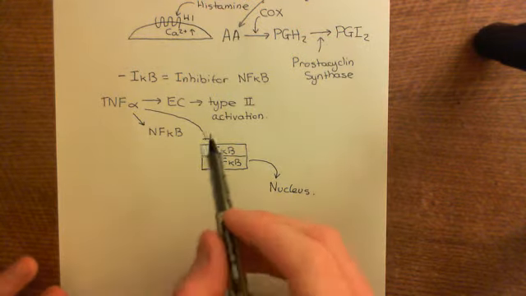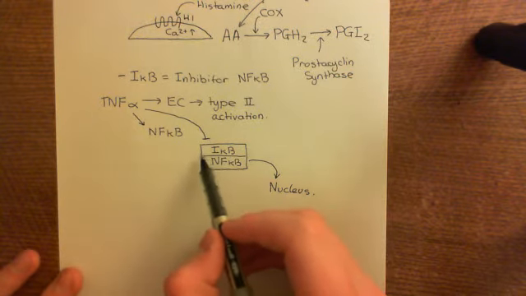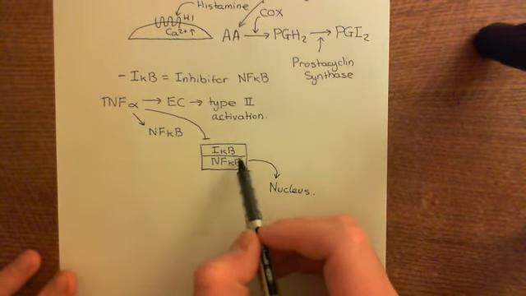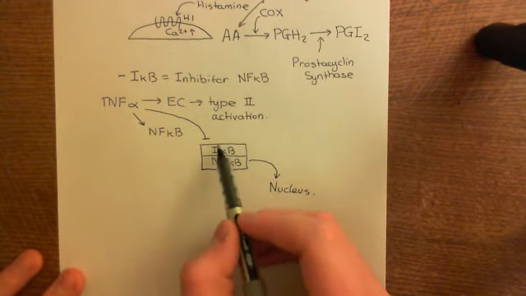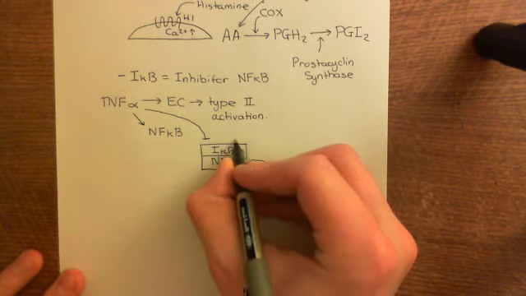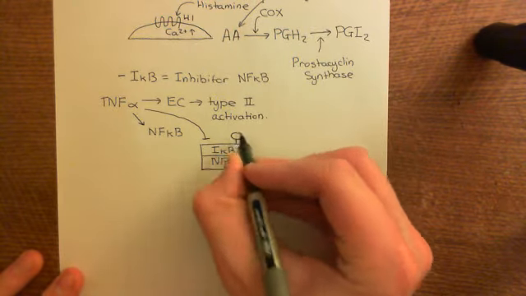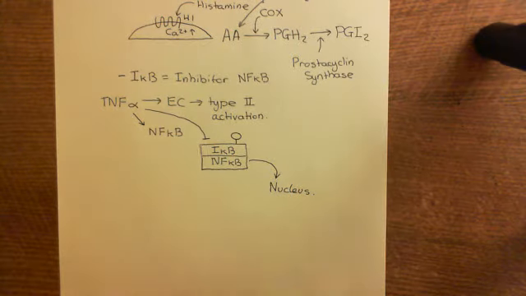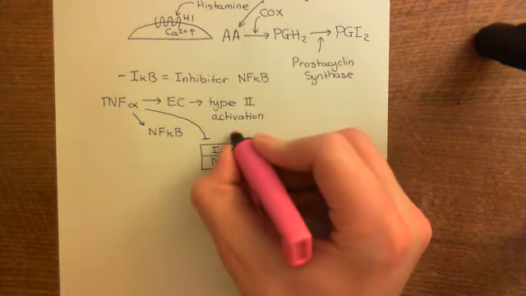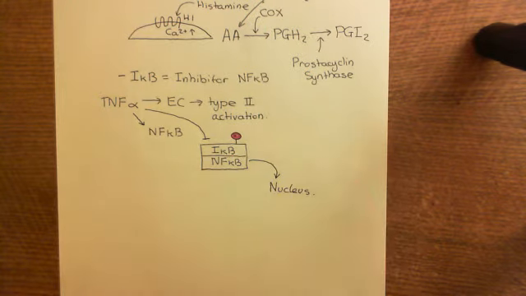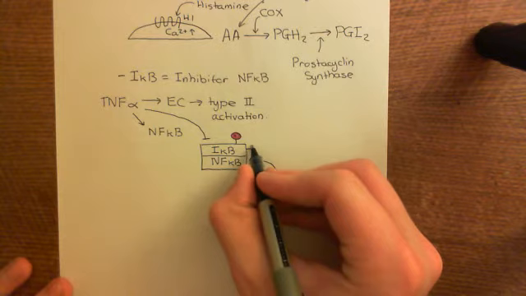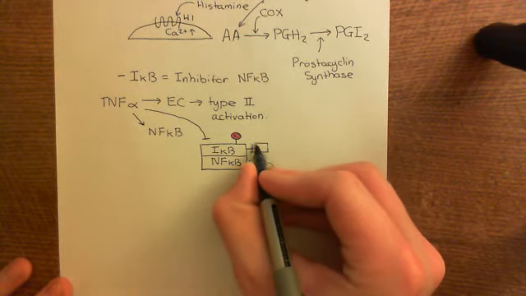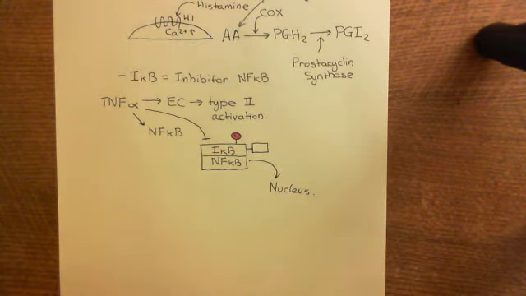Now, basically, the way that you inhibit this inhibitor of NF-kappa B is firstly you phosphorylate it, okay? So firstly you add a phosphate group onto it, which I'll show like this, and that does not inhibit it. Once you add a phosphate group on, it's still perfectly well bound to the NF-kappa B, but then the phosphorylation allows another group to be added on, okay? And what can be added on is a ubiquitin group.